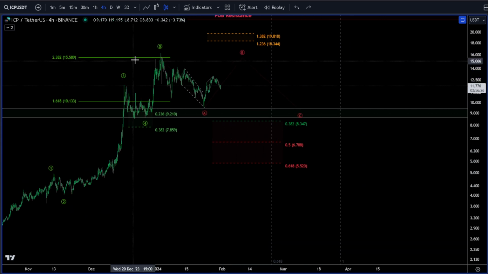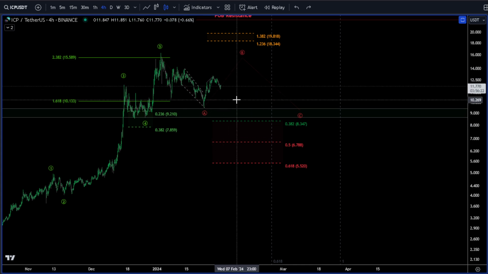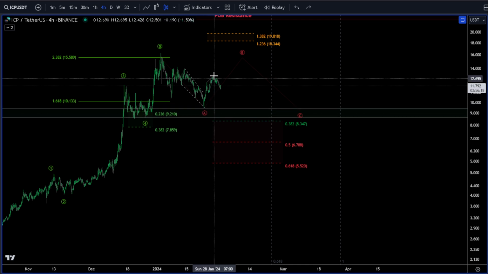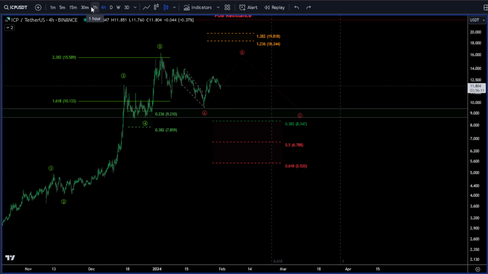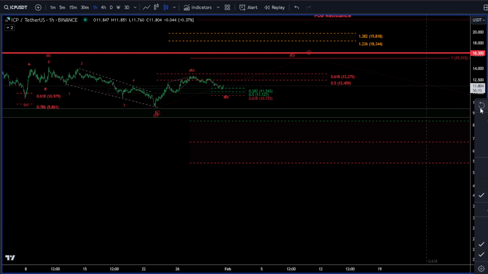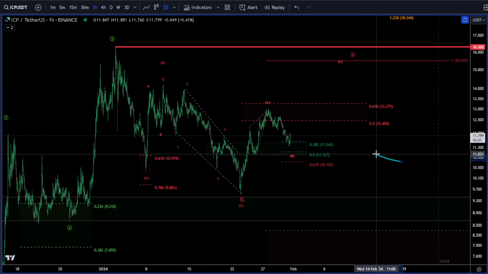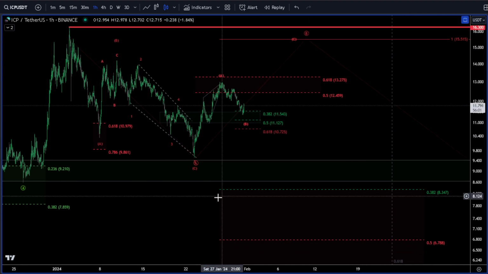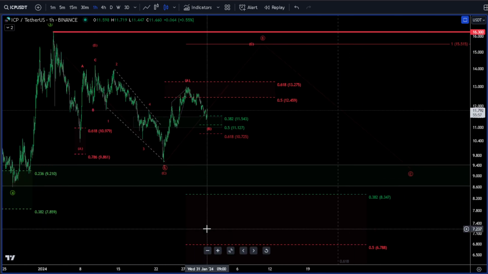So after a 3-wave pattern, it's very difficult to judge what we get after that for our B waves. B waves can be very difficult to trade, so we just trade individual waves. Right now, just targeting the 1-to-1 extension of this A wave. I'll go down on the smaller time frames and show you that. Reason being is we can get a lot of different patterns, get complex corrections, get triangles, get regular flats, get expanded flats, get running flats, all because this is a 3-wave pattern.